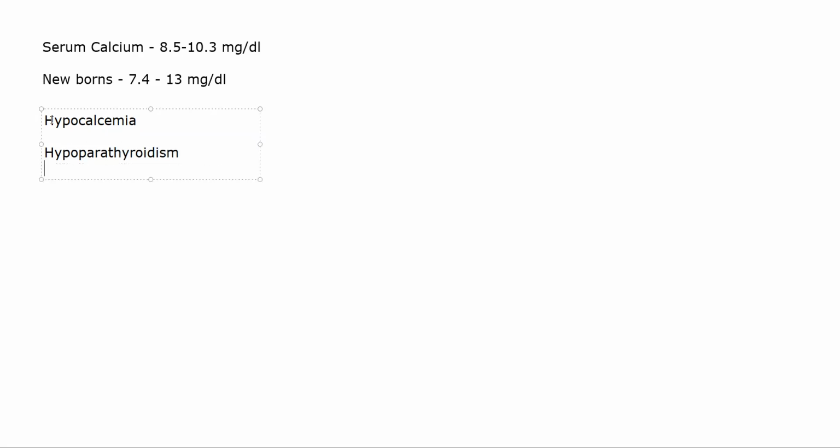Okay, PTH क्या करता? PTH is responsible for whenever let's suppose serum calcium levels बहुत कम हो गया, parathyroid hormone will cause bone resorption. It will go into long bones, it will remove a little bit of calcium and throw it into your blood, so that serum calcium levels are stabilized. Later on, calcitonin will come into picture, wherein if the serum calcium levels are very high, it will take whatever excess calcium is present and throw it back into the bones, so that bone health is maintained. They work in a cycle.